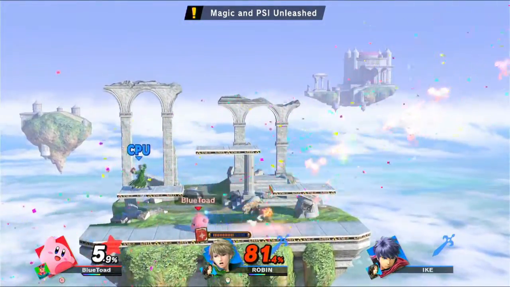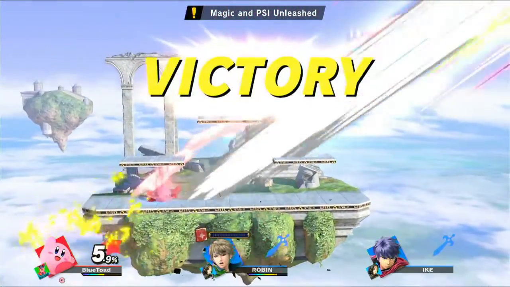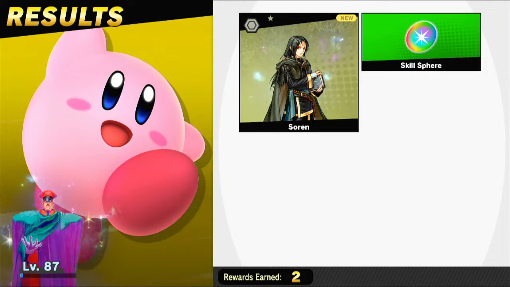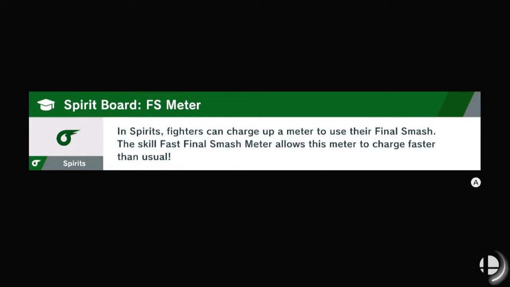Nice drop down through the platform. Do it again, drop through the platform. Yeah, there we go. They know how to play this game. Magic attack up. They just drop through the platform and I'm just there with my kick ready for them.